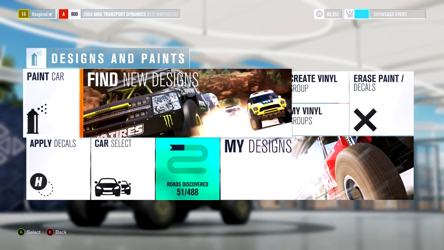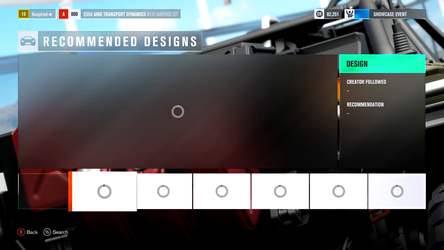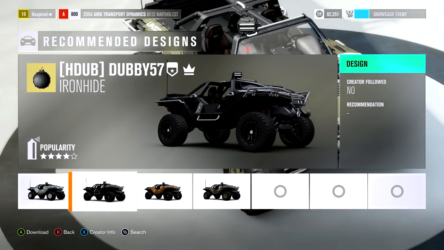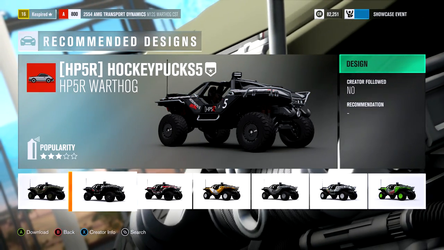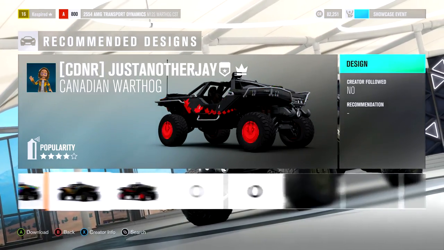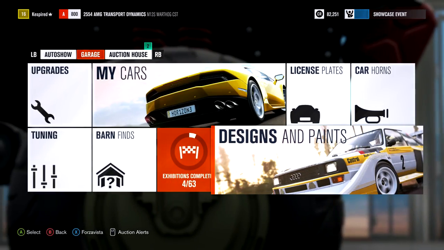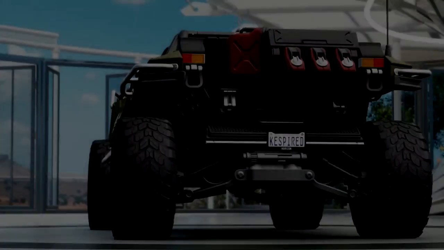See if we can paint this. Find new designs. There's a Canada Warthog, World of Warcraft Warthog. I've no idea what that is. No idea what that is. I think we'll just leave it for now. And let's back out of here.